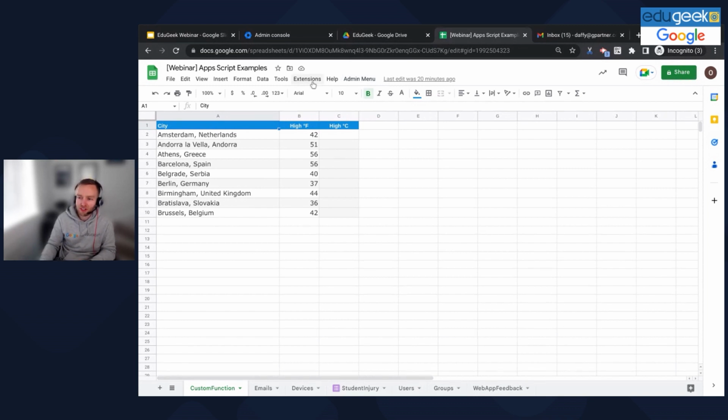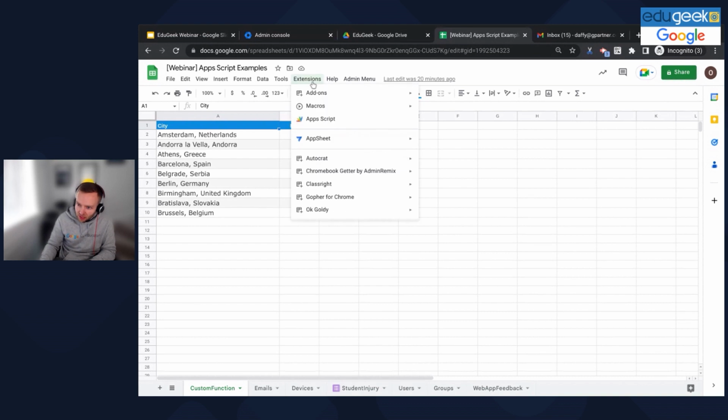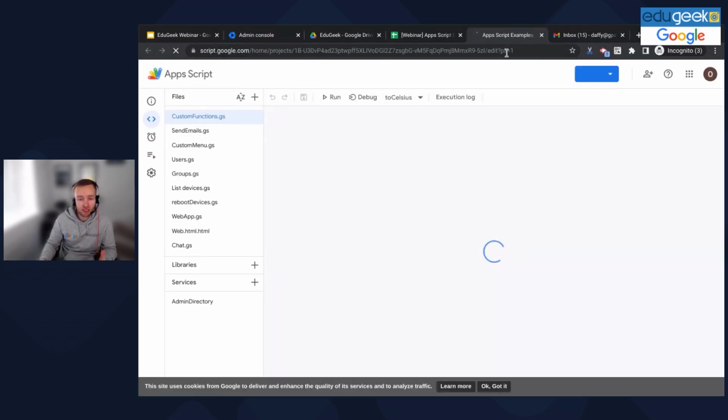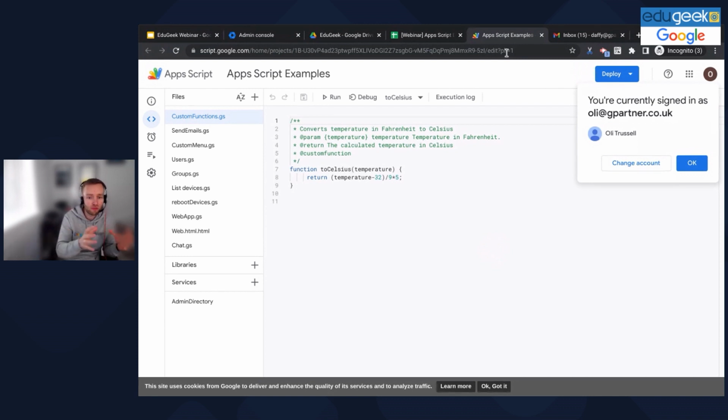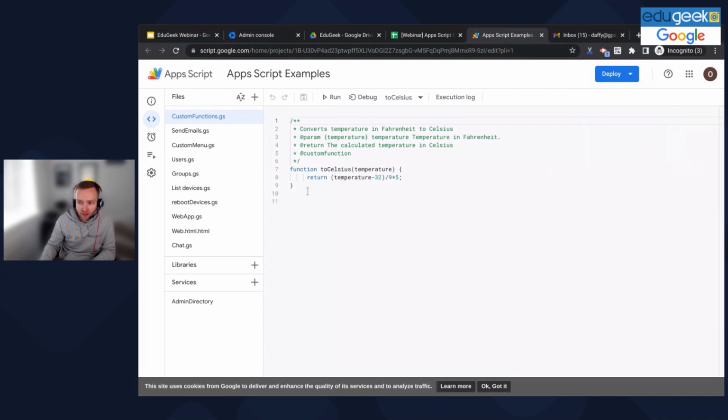But talking about the option of bound scripts, in the extensions option here, you'll see I can go through and click on App Script. This is really nice because it allows me to tightly integrate with the spreadsheet that I've come from here. I've got a number of different files that I'll be working through today on the left. This is a very simple function that I've just created called toCelsius, and it reads the input. In this case, I'm going to input a cell reference, and then it will perform a calculation and return that back to the cell.